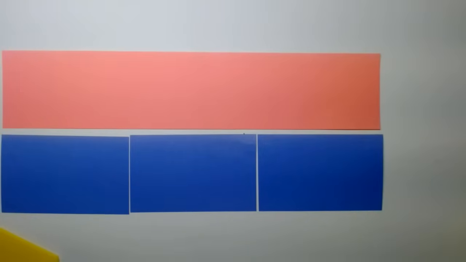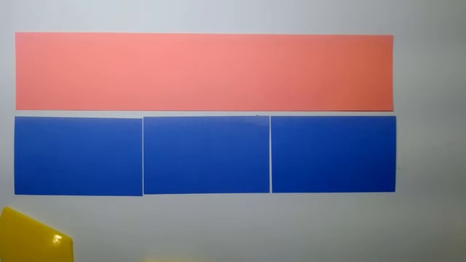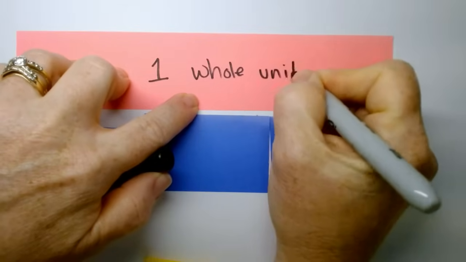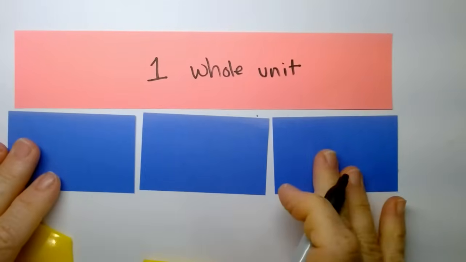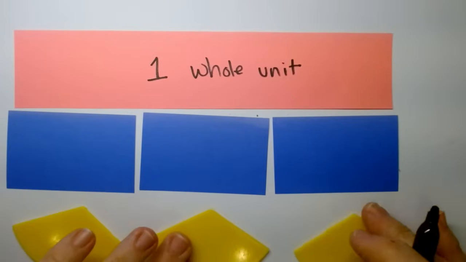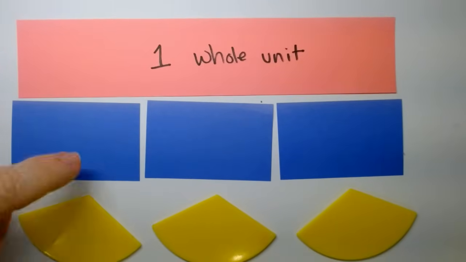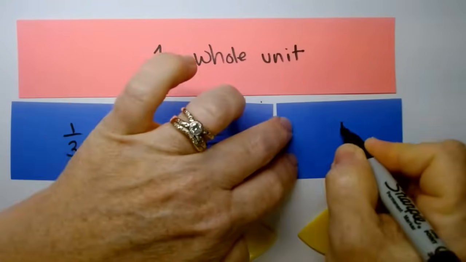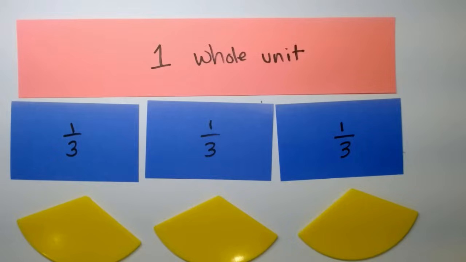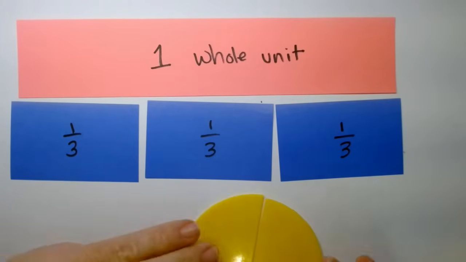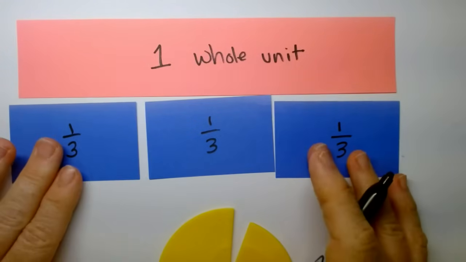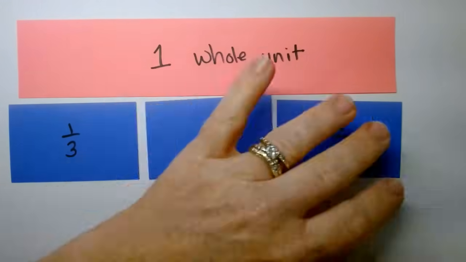Okay. So what do I have here? So this one is one whole unit. It's just a strip of paper. How much is each one of the purples? Yeah, it's one of these, right? Even though these are different shapes, this is 1/3, 1/3, and 1/3. You see that? Because when you put this guy together, it makes a circle. But if you put this guy together, it makes a chocolate bar, right? Or a bar. Okay, so keep that in mind. Let's finish, and then we're going to come back to this idea. Okay, we're good?